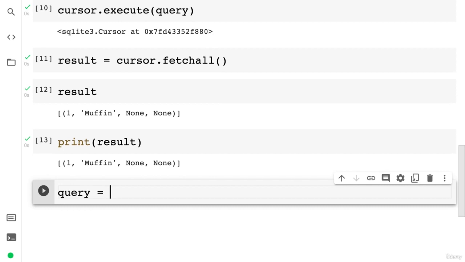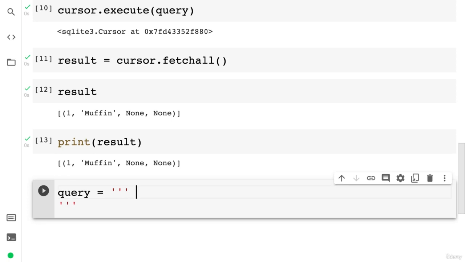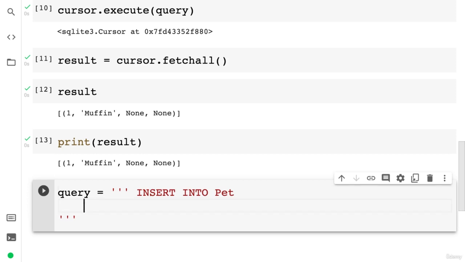Here we can use our triple quotes to open and close the multi-line query. Then we can use insert to insert a new row into our pet table. We can then pass in, in parentheses, which of our attributes we want to assign to a pet.